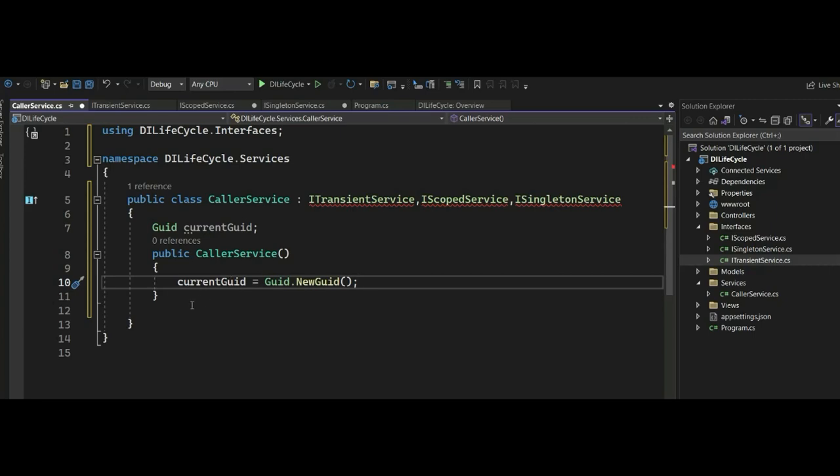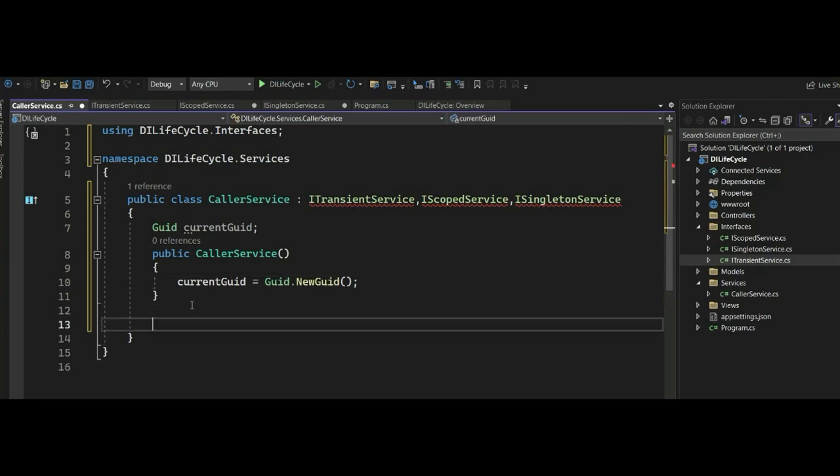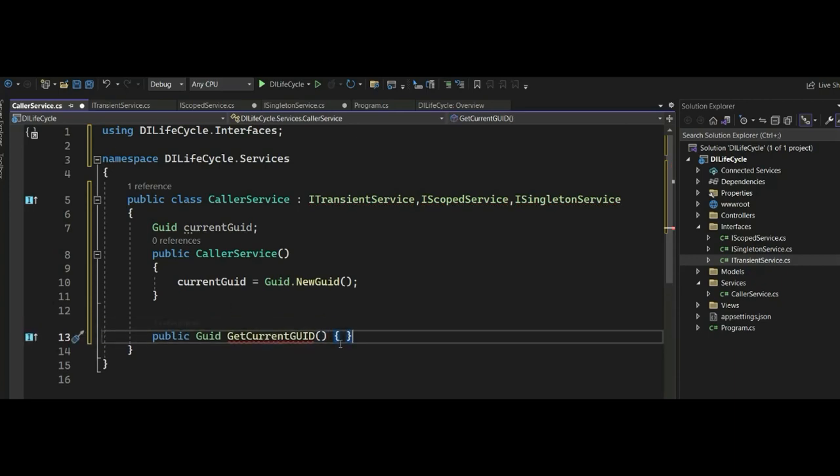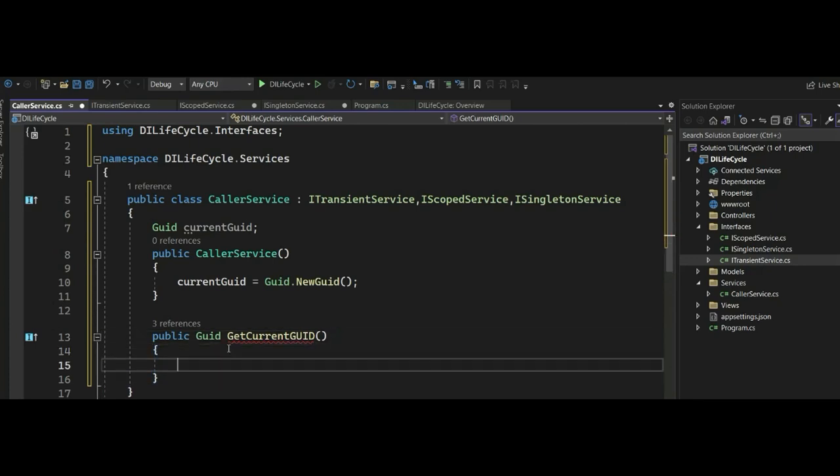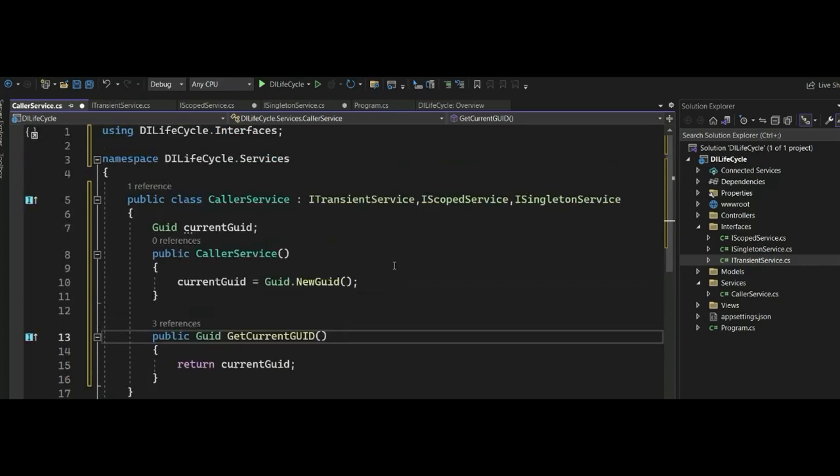Then we need our method, public GUID GetCurrentGUID, which has to return a GUID. Inside here we return the current GUID. So that is it, and our error is gone.